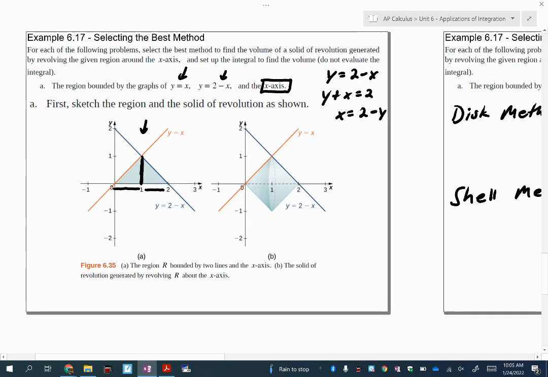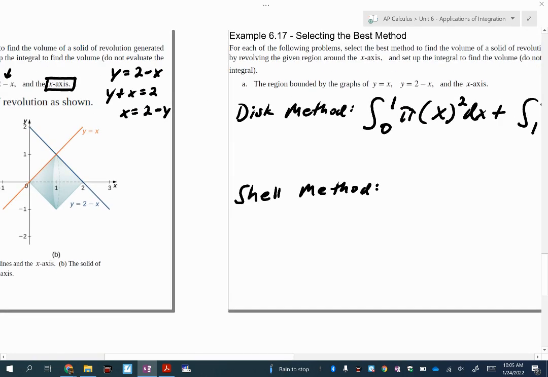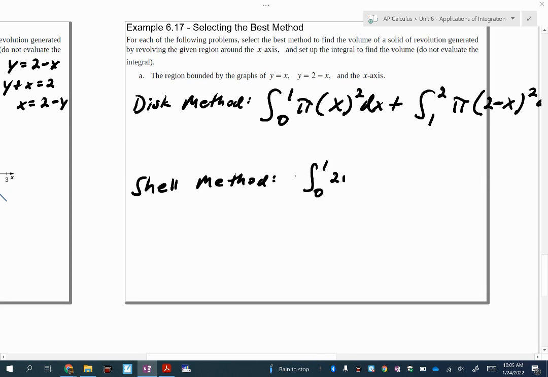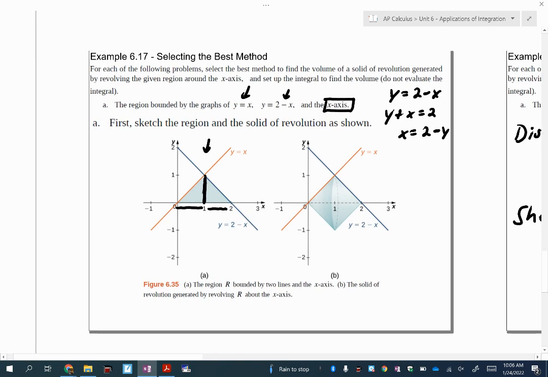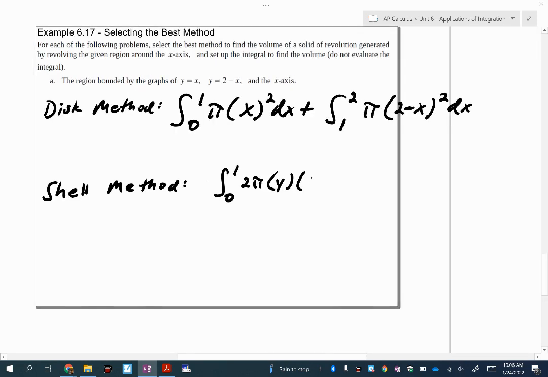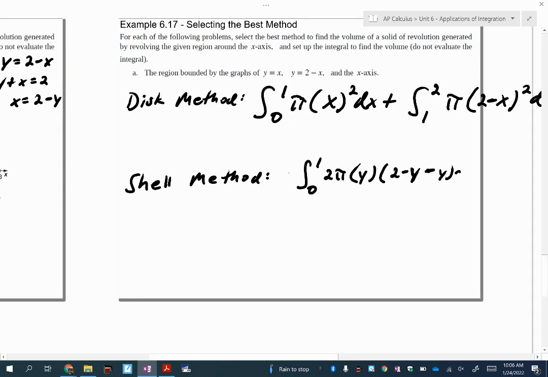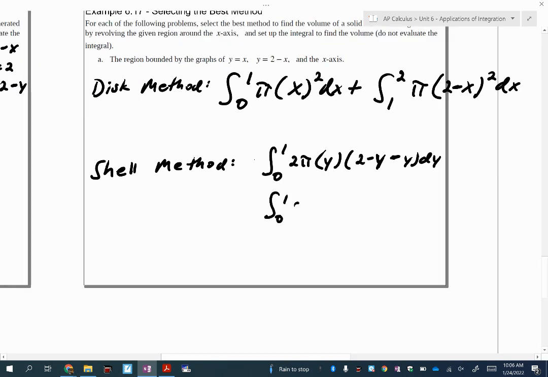All right, and again, we're talking about the y values. You'll notice I'm going from 0 to 1 on the y values. So it'll be the integral from 0 to 1 of 2 pi, all right, and then times y. And then don't forget, when you're revolving around the x-axis, in terms of y we're using the one that's on the right minus the one that's on the left. So the one on the right is the blue one, which is 2 minus y. So it's going to be 2 minus y minus the one on the left, which is just y, dy. Clean that up a little bit. You get 2 pi times y times (2 minus 2y).